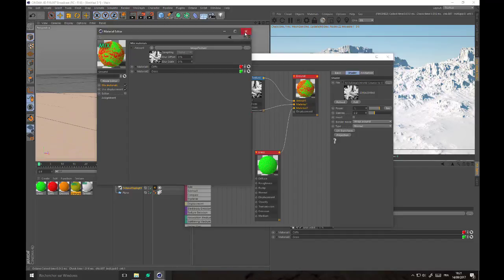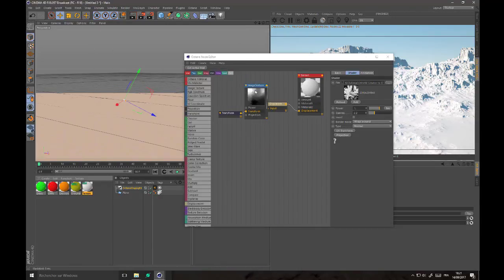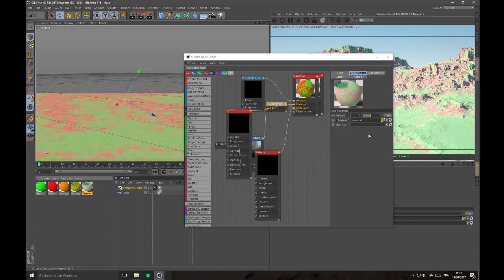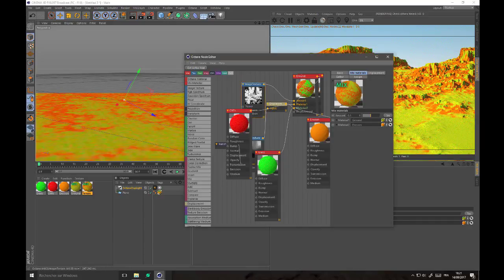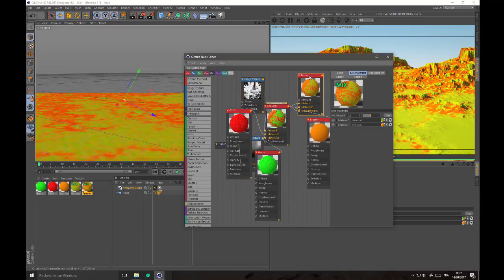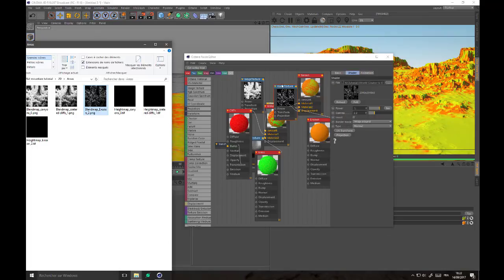So I'll close this, and then we'll select the whole terrain. The whole terrain is the mix between this mix, ground and erosion. And the amount needs to be set by this blend map, erosion map.